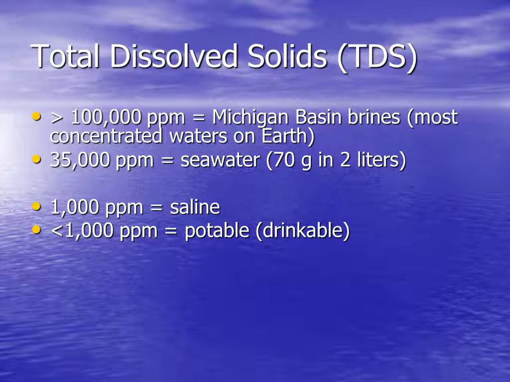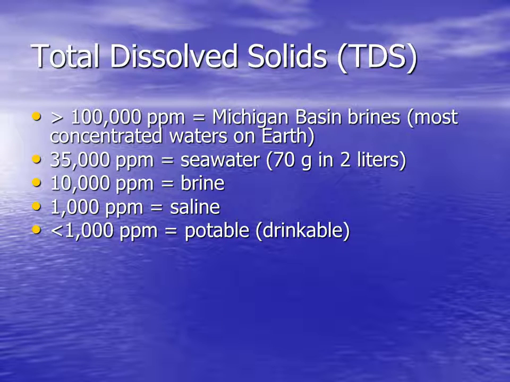A way to think about the concentration in seawater is it's 70 grams in 2 liters. A Morton salt container, or a typical cylinder of salt that you buy at the grocery store, is 700 grams. So if you take one-tenth the height of that salt container and dump the salt out, that's 70 grams. And if you put that in a 2-liter soda bottle, that'll give you 35,000 parts per million, 35,000 milligrams in a liter. So that's how much salt you're talking about. Basically a tenth of the height of a Morton salt container into a 2-liter soda bottle. It's quite a bit of salt. That's why you can taste it when you swim in the ocean.